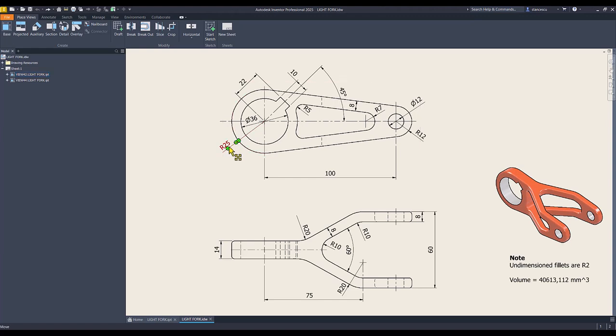The external one is radius 25, radius 12 and 100, and the other internal are these 3 with their dimensions.